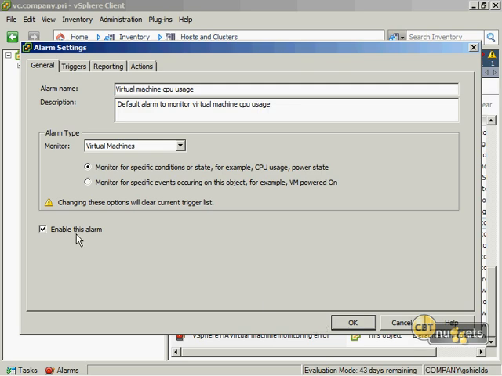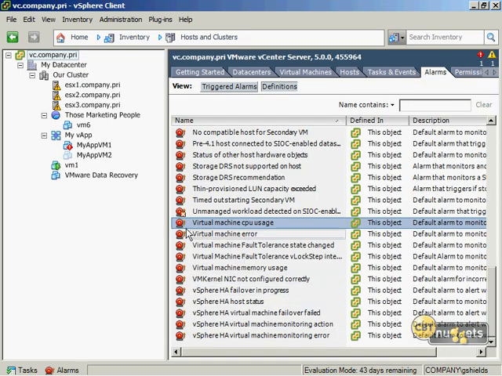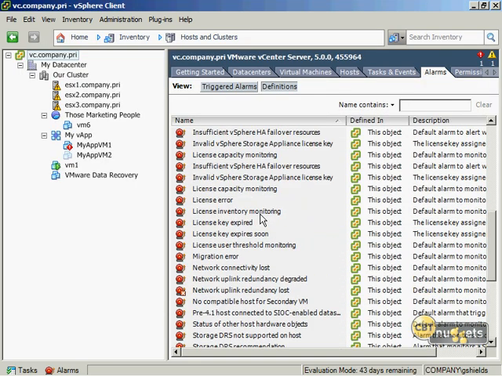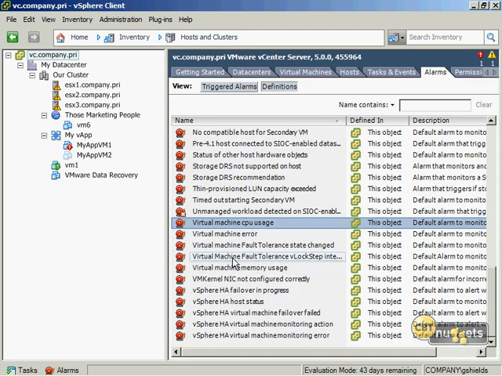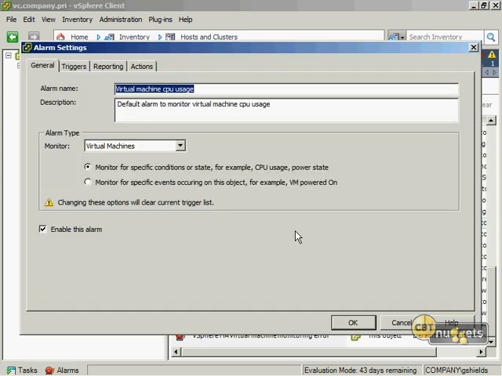And in fact, I will show you where I've cheated here. A couple of these I've actually disabled just because I was trying to get rid of some of the alarms, particularly earlier on in this series when you weren't really as familiar with your environment as you are now. So let's adjust these settings here.